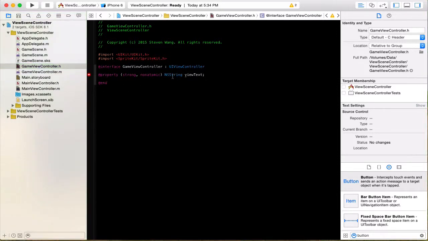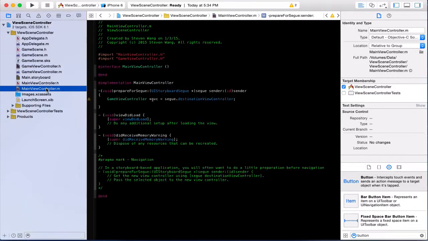So now that we have this variable, we can access it in the main view controller by saying gameViewController.viewText equals, and we could say "Welcome to level 1."